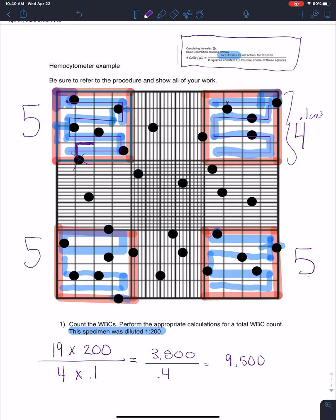What I want to show you now is how you can do this different ways with the same count. Let's think about our 19 here. That's 19 in 4 squares. So let's divide 19 by 4, and that is 4.75.